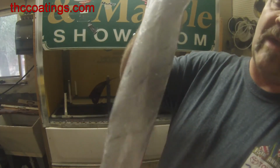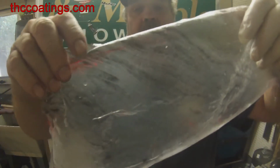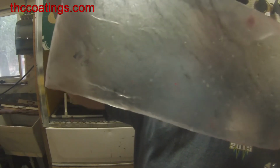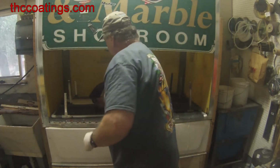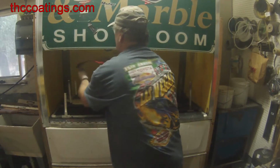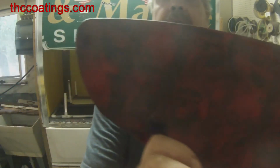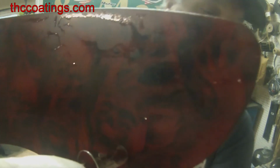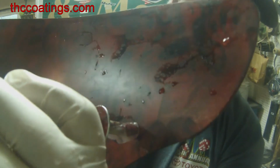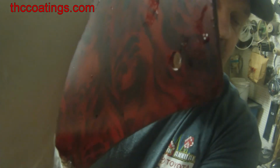This is the back side of it. I don't see any problem with this stuff whatsoever, okay? It's got nothing that would resemble a tape pulling all the film up. You could use it on your carbon fiber with no problems. As you can see, I still have a good project there. Hopefully you guys can see that. I'm trying to show you the best of what we've got available here. But we don't have that pull that you would normally see with taping.